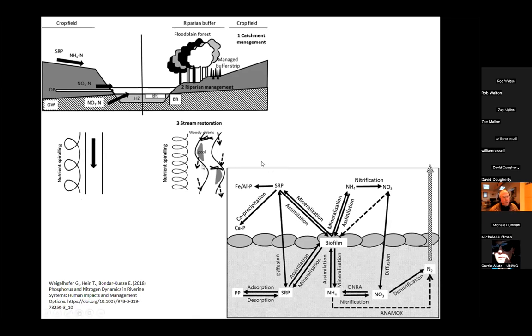But what also happens is these biological cycles, the nutrient cycles, happen by microorganisms that live in biofilms on the surface of substrate. And if you are not forcing water down into the hyporheic zone, into that substrate that's below the surface, the only bioprocessing that is going to happen is in that surface layer of substrate. But if you're driving water down below the surface, you're allowing that water and everything it's carrying to access more biofilms, more volume of that biofilm, and therefore allowing more biological processing to happen.